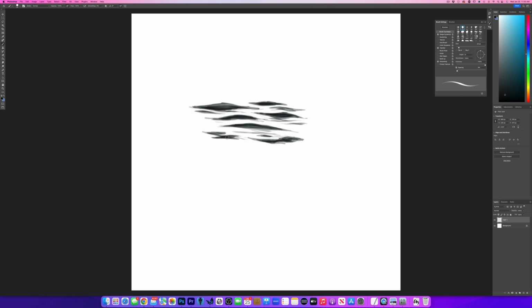The key here is you want to make it look naturalistic. As I get further away from the center, just going to have them get a little smaller, fade them out a little bit, because I want the shape to kind of blend in on itself.